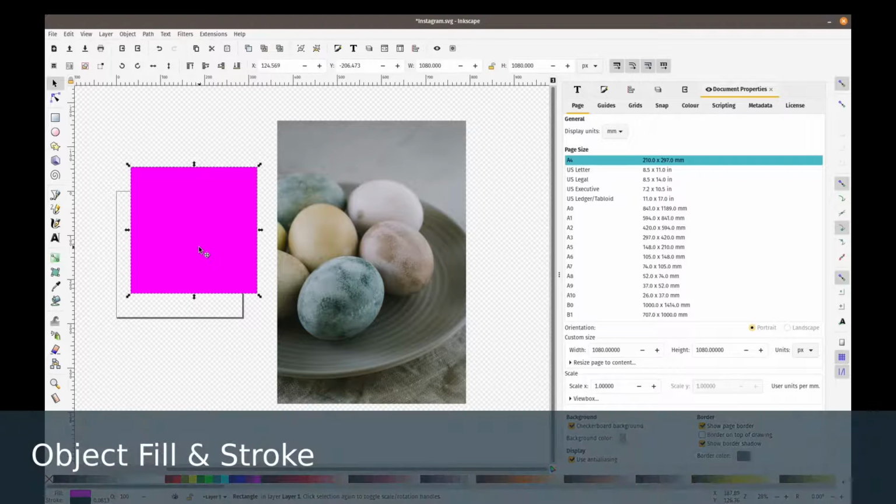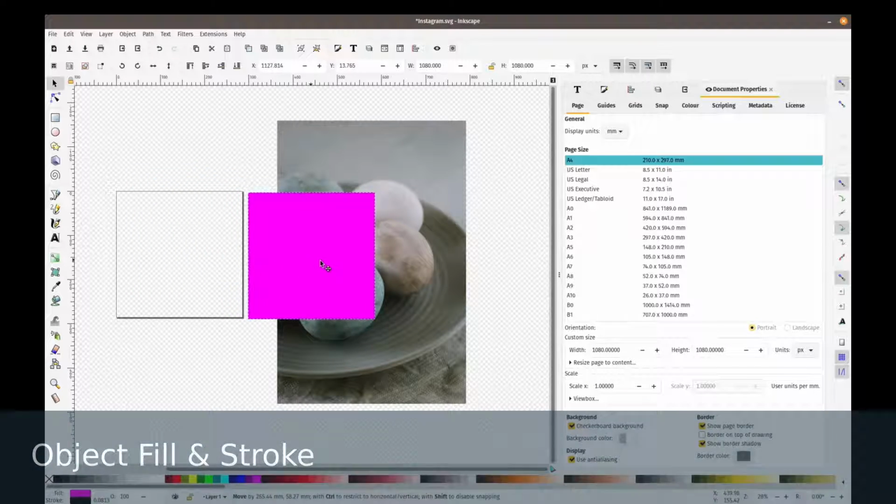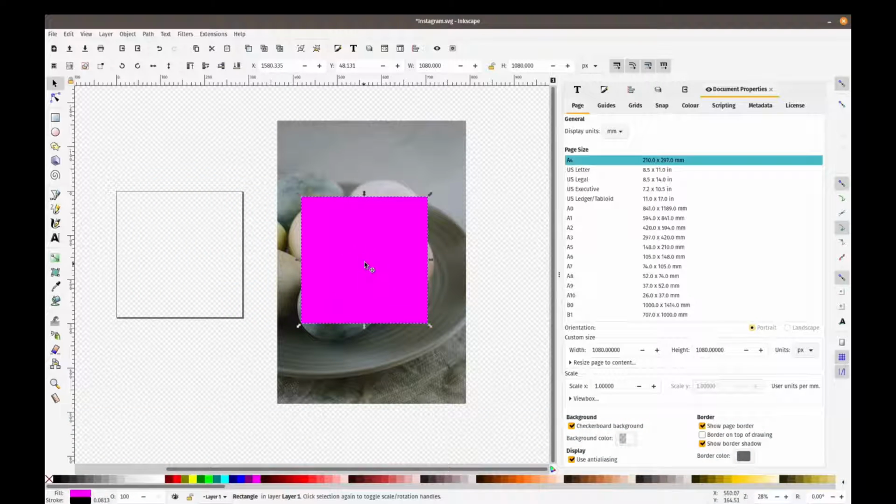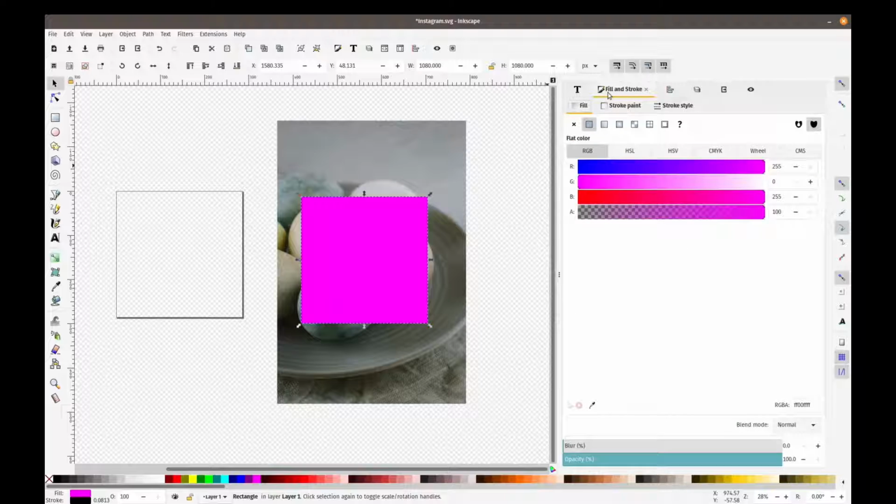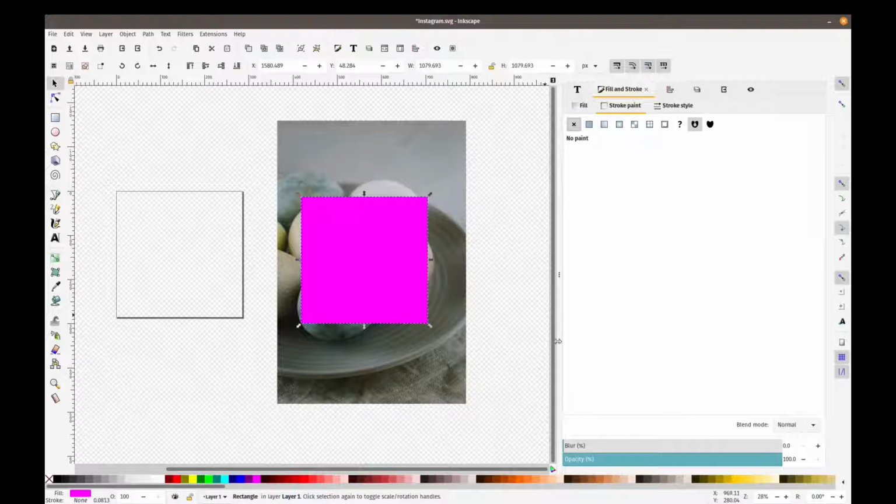Now, the next thing that I want to do is I want to be able to overlay this over, and I want to be able to see through it so I can see where I'm cropping. So I will play around with the fill and the stroke. So the stroke is the outline, and the fill is obviously the fill for the inside. So we don't want to mess with the stroke at the moment, so I'll just make sure that there is no paint for that.